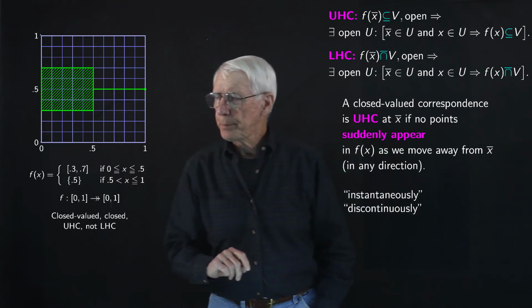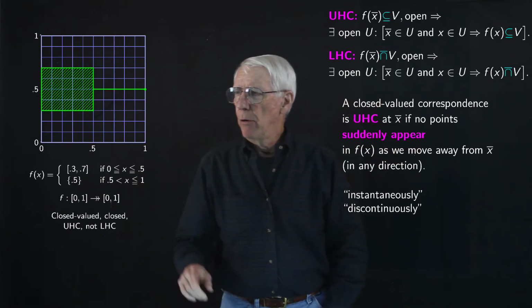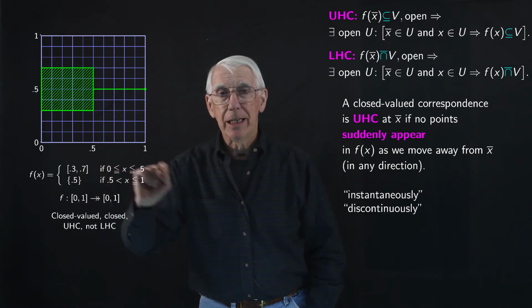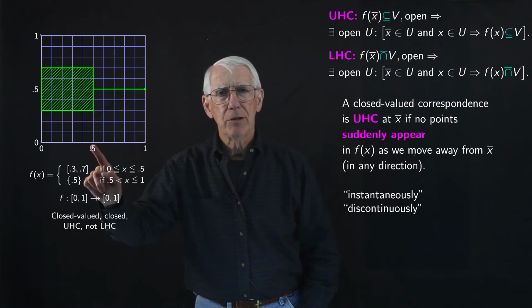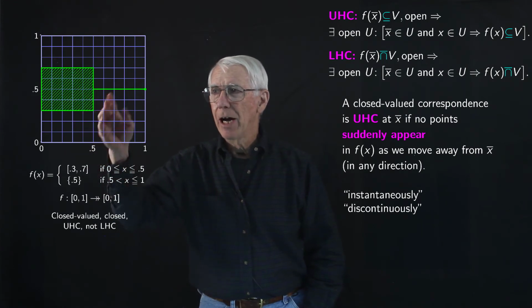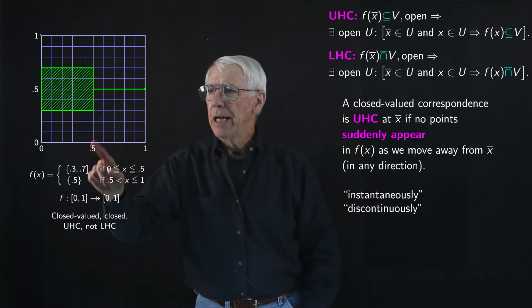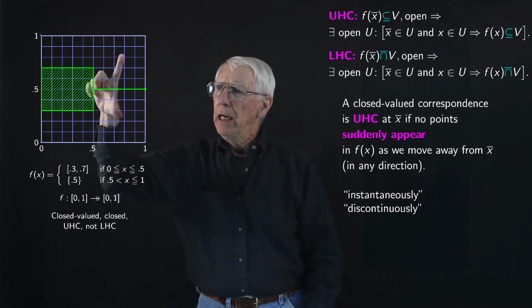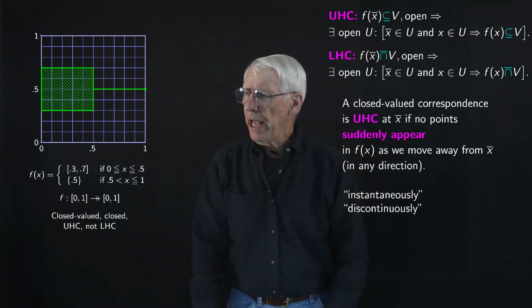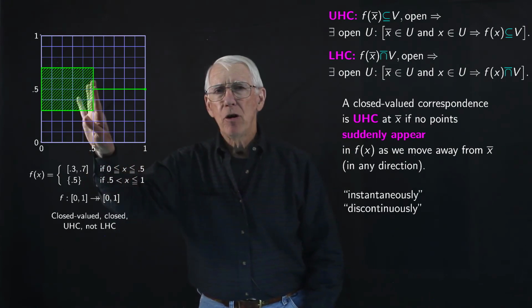So let's see what this more intuitive version of the definition says about this example. First let's look at upper hemicontinuity. That's what we have here. We've already seen, using the definition directly, that this correspondence is upper hemicontinuous everywhere. So let's see what happens at x bar equals 0.5, because again, that's the place where if there's any discontinuity, it probably would be here. So the image at x bar is the closed interval from 0.3 to 0.7, and as we move away from x bar to the left, the image remains exactly the same.